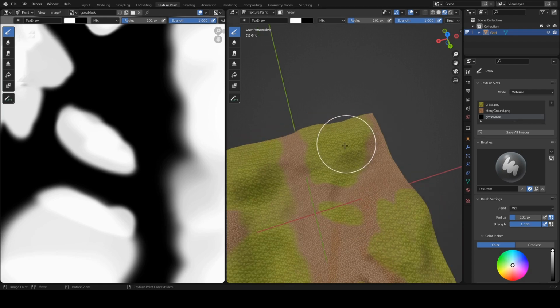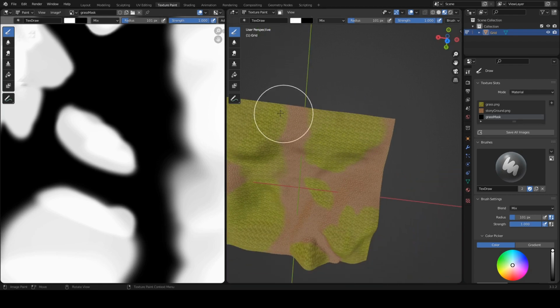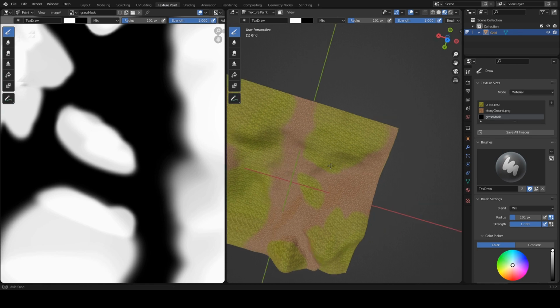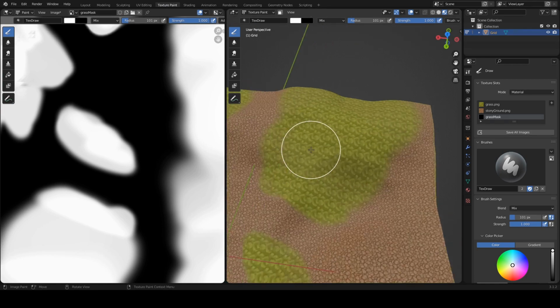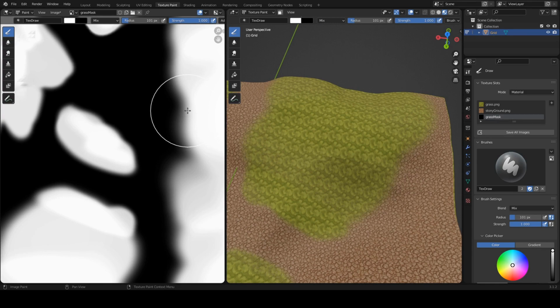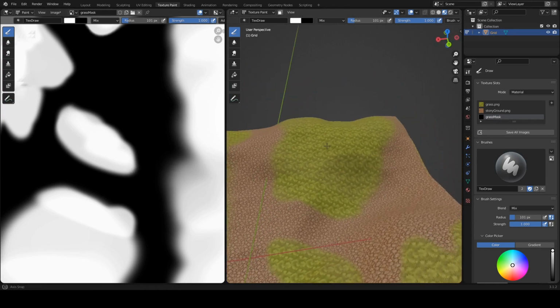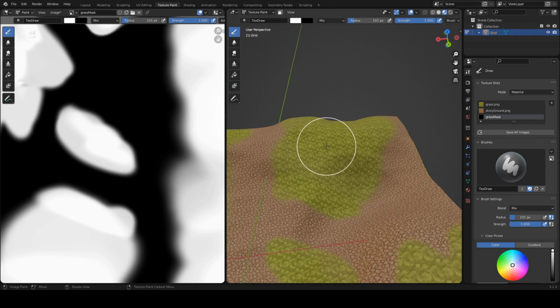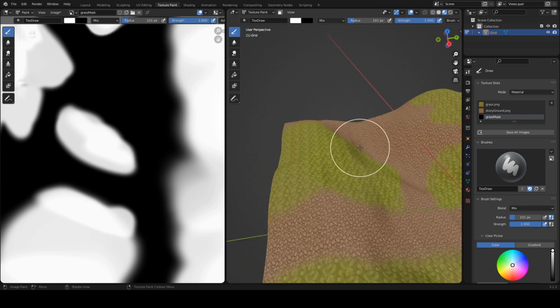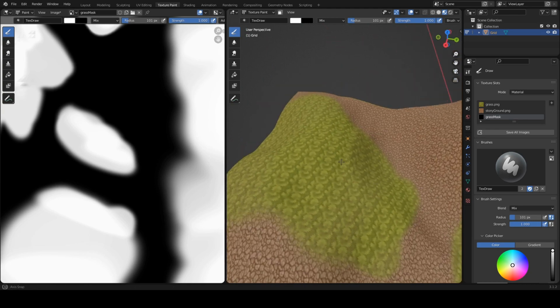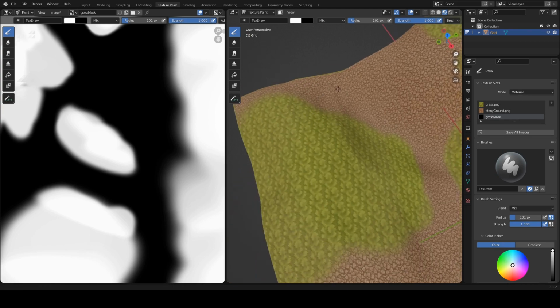And if you were to realistically do this entire thing as a single texture, you'd be looking at many megapixels in order to get this same kind of resolution. By combining the masks with these small repeating textures, you can get the effect of a lot of change without actually investing in a huge texture. Now, for some cases, you might want a huge single texture, but for something like a game or something where you're just sort of blocking in a scene, this sort of masking technique can save you a lot of rendering time and a lot of memory space.